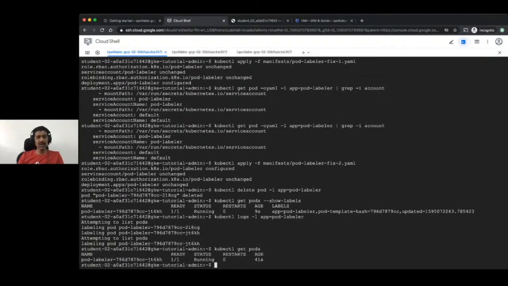Yeah, so this is the pod labeler that is running, and it has already labeled the pods. So what we have shown here is that in scenario 2, we try to deploy an application and shown that unless the application has the right permission to make any changes to other pods, which we can do with the service account, it is not able to run. So that's what we have shown at this point.